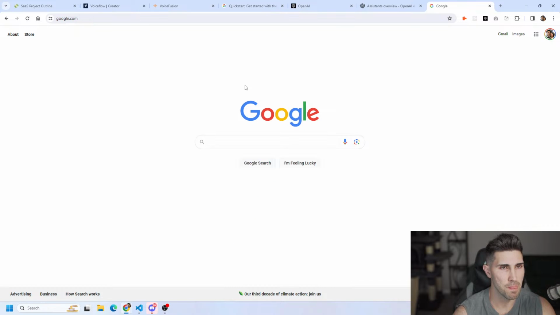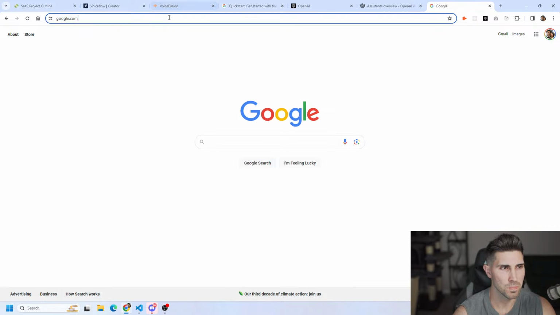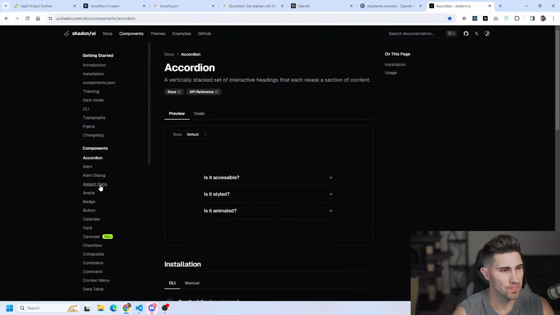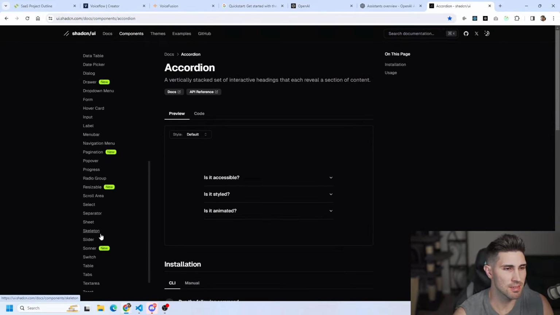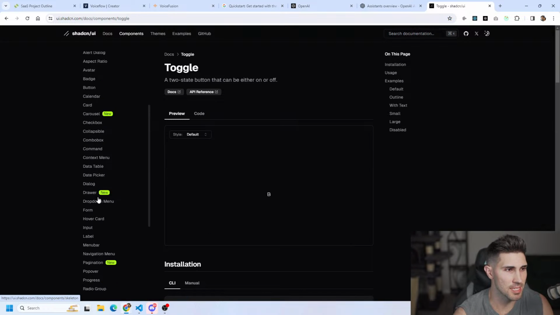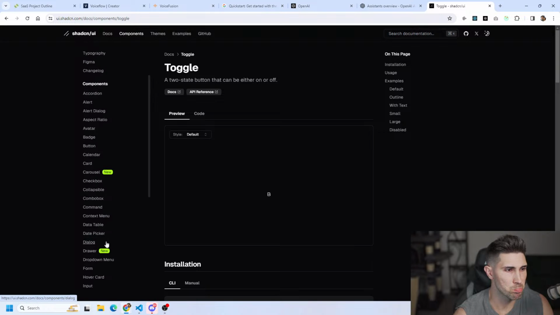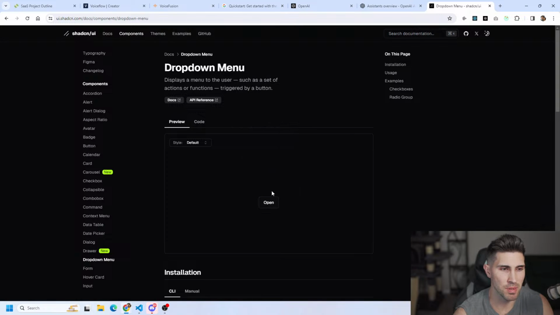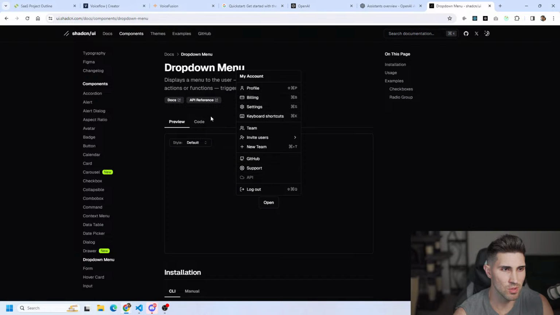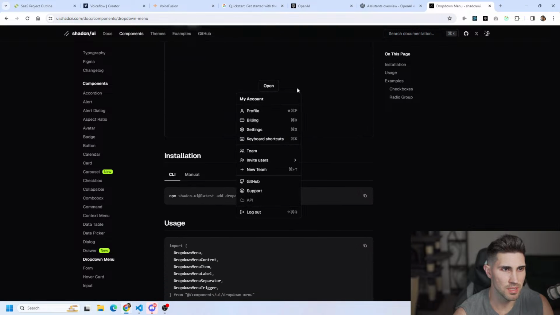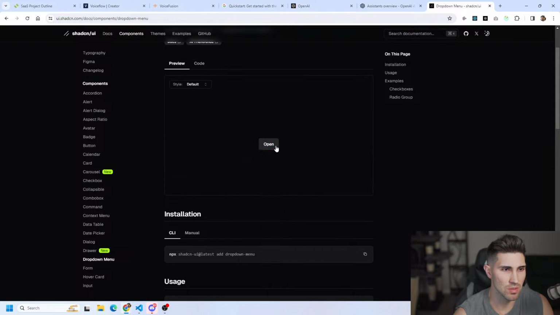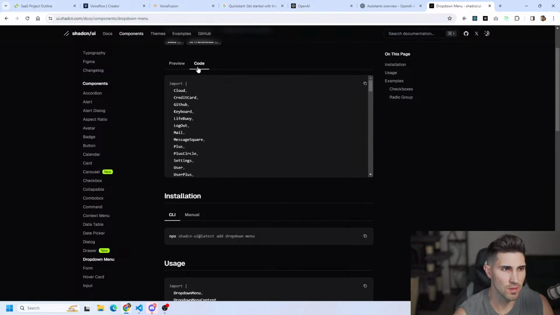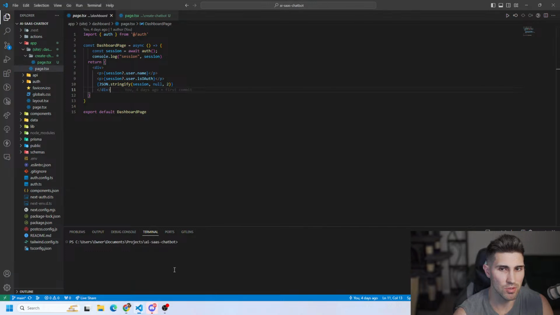Let's create. Let's use ShadCN. Let's look for something that shows where we can use it for our chatbot, like a widget at the bottom. I think it's like a drop down maybe. It could be like drop down. So this is like the button, the widget. And then obviously this one goes up and not down. So yeah, I'm going to try this and see how it works. So let's do npm install. Let's get this component.